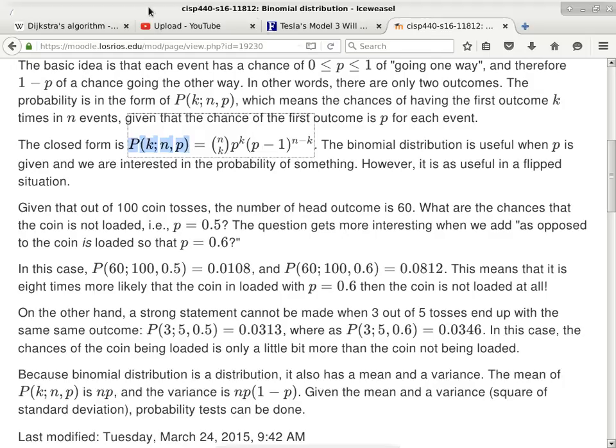The closed form of this equation is this one here. This is the actual probability. So the actual probability is n choose k times p to the power of k, because you have k heads, and then we have p minus 1. I think that should be 1 minus p, so I have to fix that. So it's 1 minus p to the power of n minus k, because that's the probability of ending with a tail. So for a normal coin, p would be per toss, right? With a normal coin, p and 1 minus p will be the same. They will both be halves. So you will be dividing the whole thing by 2 to the power of n.